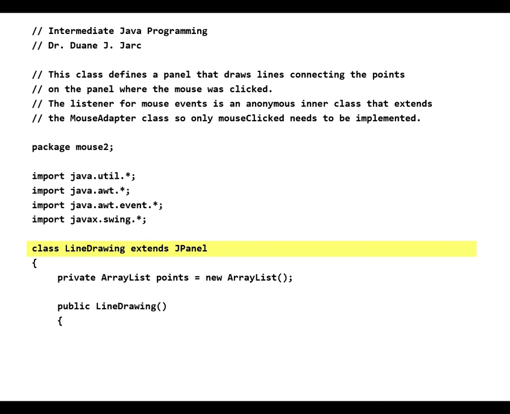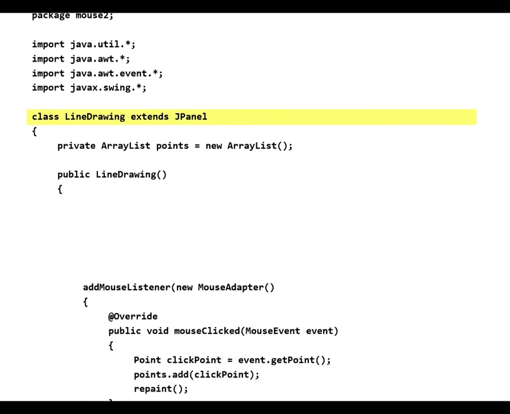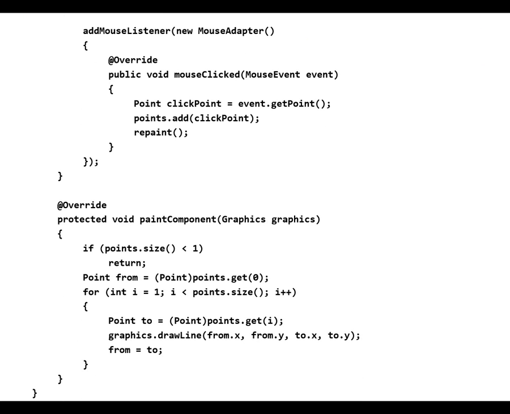The first thing to notice is that the drawing window class no longer implements MouseListener, but it also does not extend MouseAdapter. It can't extend MouseAdapter because a class can only extend one other class, and this class already extends JPanel. Let's scroll down to the mouseClicked method. Instead, we have made the listener an anonymous object of an anonymous inner class. So now the mouseClicked method is in the anonymous class defined within the call to addMouseListener.